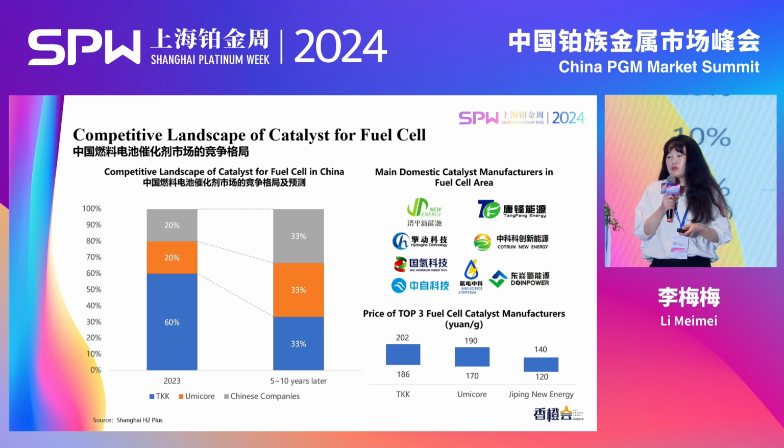You can see Tianzhong and this company entered China for quite a long time. That's why they account for 60%, the other international companies account for 20%, and local companies account for 20% of market share. We can clearly see that the new energy accounted for 25%. With the improvement of localization in the following 5 to 10 years, they will be under 30% of the international companies and local companies in terms of prices.